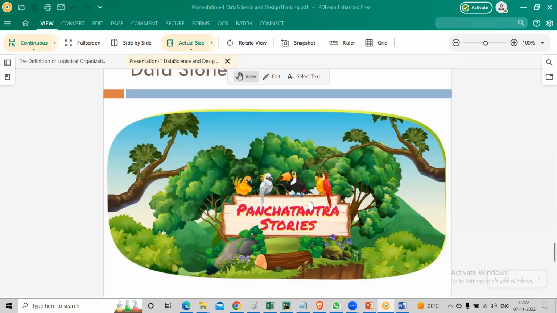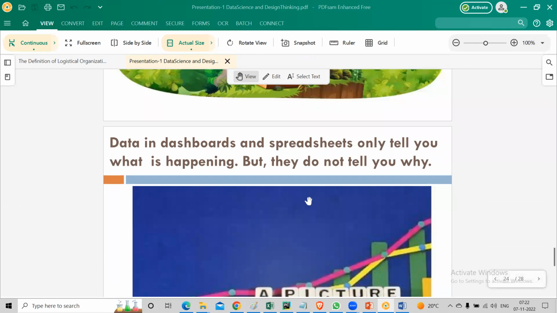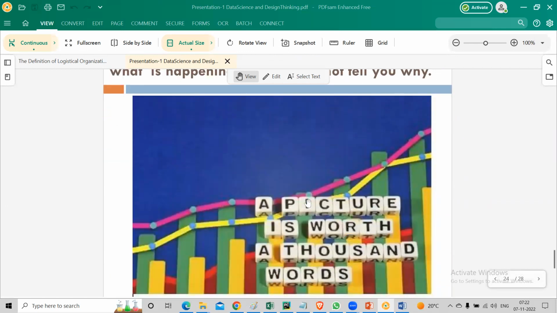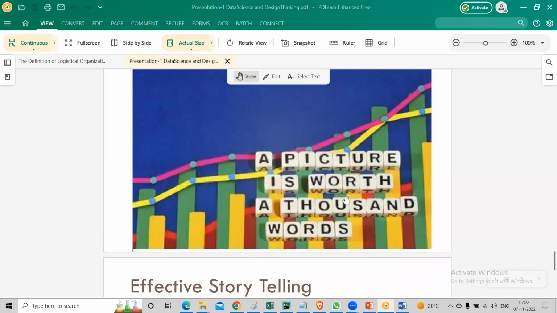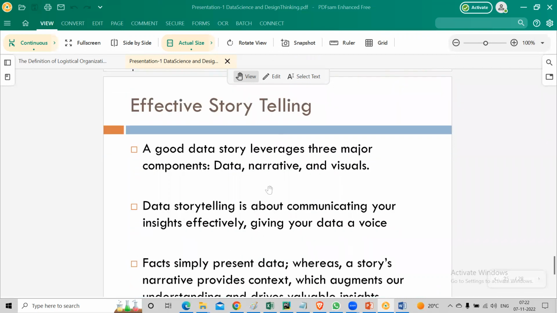Sometimes in data science also, people say that it's a story that we have to create at the end of the day, because you'll forget the numbers, you'll forget the statistics or the maths behind it. What is important is the picture or what you show them, and that's where we say that data has to tell a story. Data has to communicate. So it's about communication, telling another person what to do. So how do you tell?